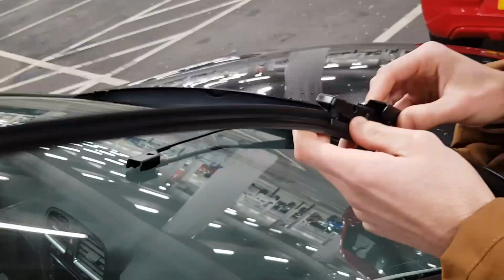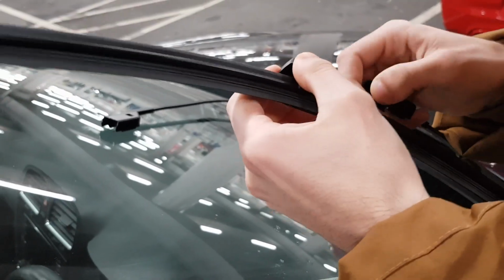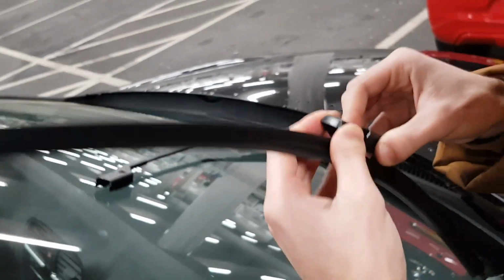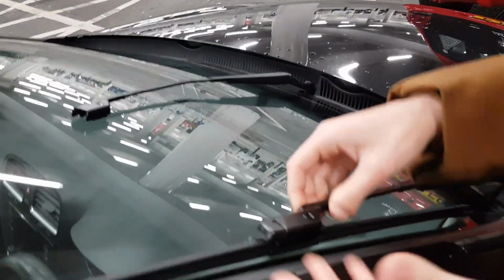Okay, so you just clip it in. Push it down. Oh, you squeeze it in. That's the mechanism. Yeah, that's the locking mechanism. Down. There you go. Look how nice that is. He says Bosch there as well. Yeah, give me the other one.